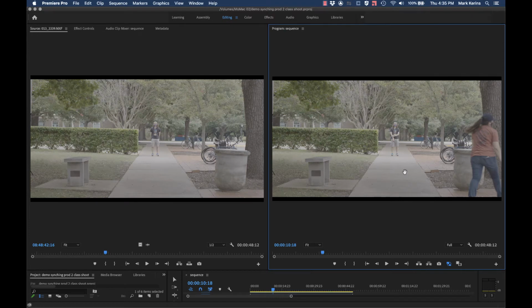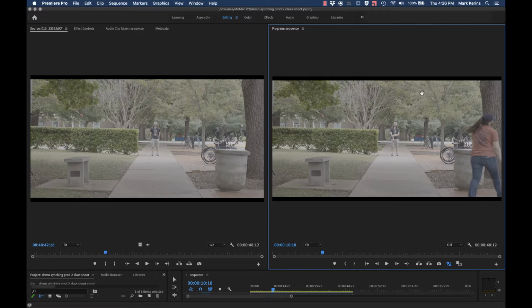Hey everyone, this tutorial is going to cover the syncing process, so synchronizing your audio and video if you were doing a dual system shoot where the sound was recorded to one place and the picture was recorded somewhere else. This is how you marry them together before you actually do your creative editing. And I would note you want to do your syncing before you start editing, because if you start editing before you've done the syncing, it becomes much harder to do it later.